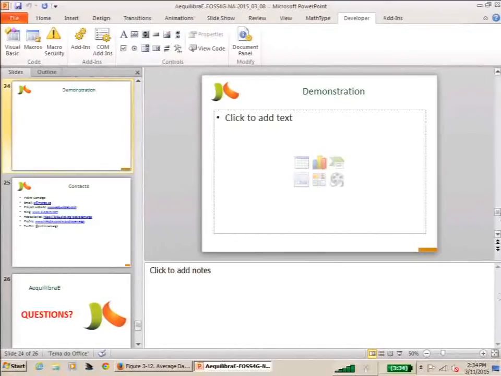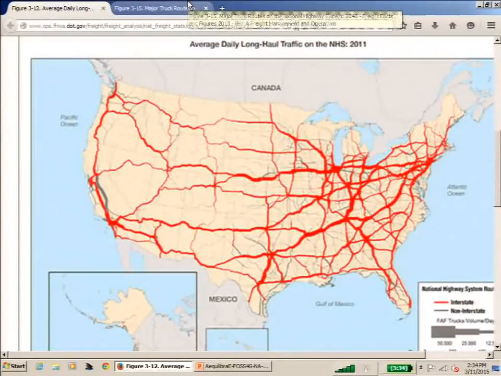So let's go a little bit to what QGIS is. When I told you what you want to look at, this is called the Freight Analysis Framework. It is the national map for freight. So what you're looking at is the freight for a given day, or for a year, of trucks in the national network. That's one thing that people want to know. The other thing that people want to know is this.